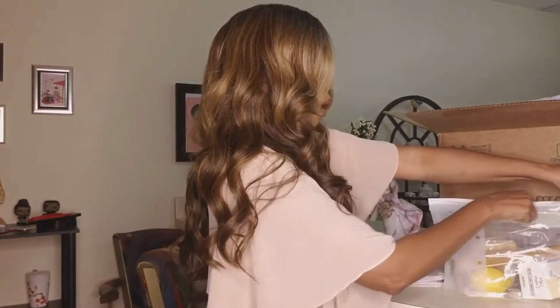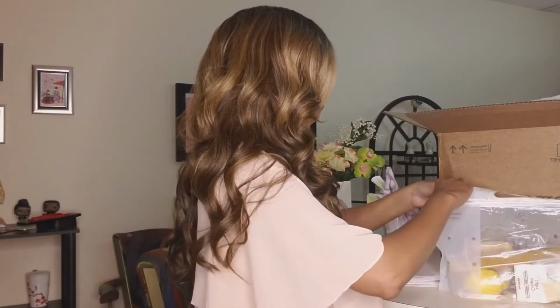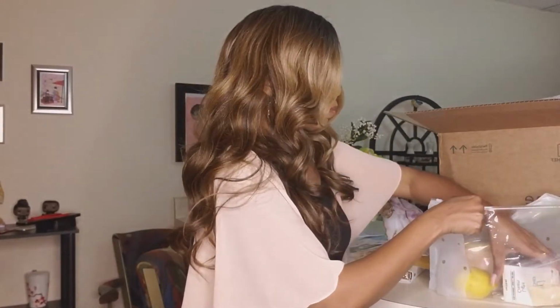I always go through and check my bag to make sure all the ingredients are on here. It has a little zipper here. We have the pasta, and I do order the meals just for 2 people. It's just me. I'm a single person, and this is always enough for me. The meals for Home Chef do come in 2, 4, or 6 person servings, and each week you have a choice to either order 2, 4, 6, or 8 meals. This is a box of 4 meals. So this is the first one, and then we have 3 more to go.